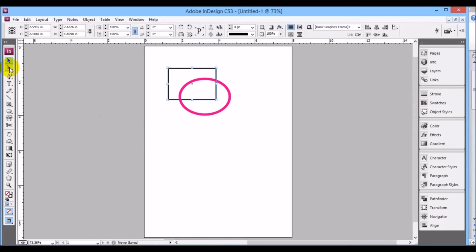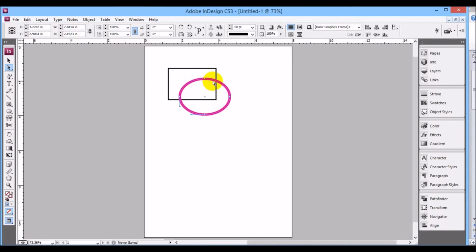There's also this thing called the direct selection tool. This is the white arrow, not the black arrow. This allows you to select an object, but it will allow you to select the individual points that make up that object. All these objects are paths that are defined mathematically as Bezier curves.